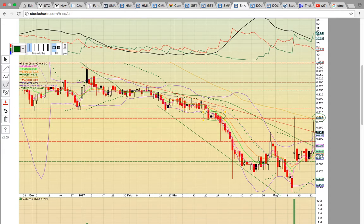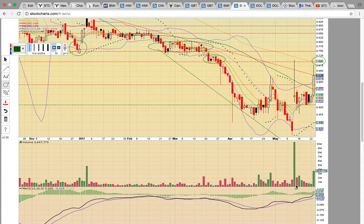If that fails to break, look for a potential reload back off of the 50-day simple moving average if support holds. This could break out higher. You've got the 200 way up here at $1.03. There was this heavy consolidation here, so keep in mind 75 is going to be a big level. Notice how it was a big support here. So if it does get above the 100-day simple moving average, 75 will be another key level to break. There was this big volume spike back here, with this long upper wick, but it held the middle Bollinger Band.